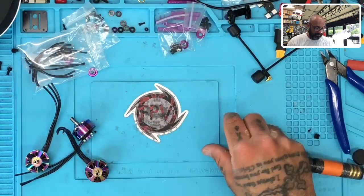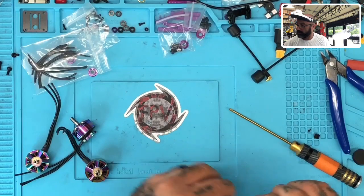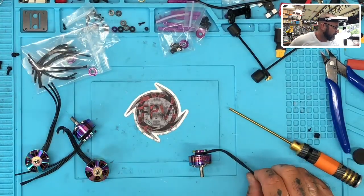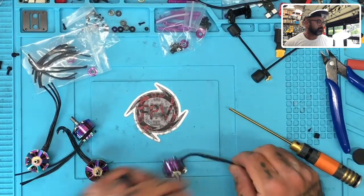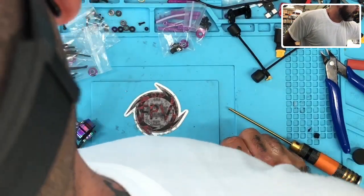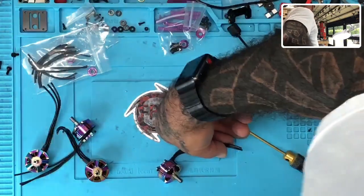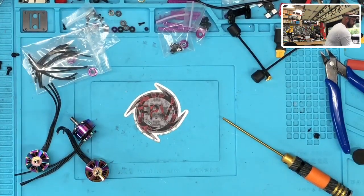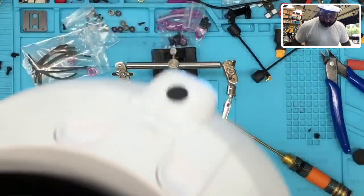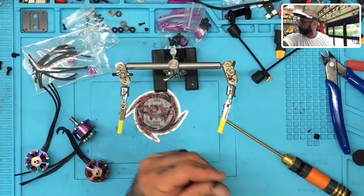So let me clear out the area, and let me put on my nerd goggles. And let me find my hands, wherever they may be. Your guess is as good as mine. And everything around here lately has been a little crazy. So let me see, where the helping hands go. You there? Okay. So let's start stripping all these wires.